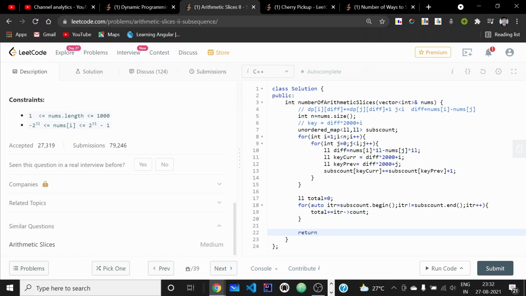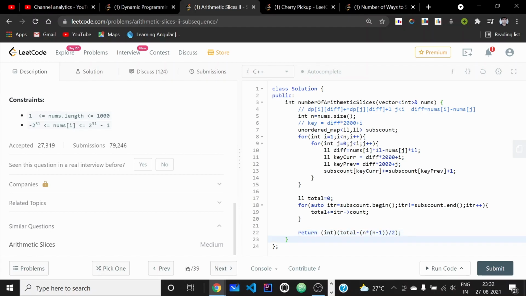In the end we can do the subtraction of the number of subsequences consisting of only two elements. And since we were required to return the answer in the form of integer, we can cast it to integer.